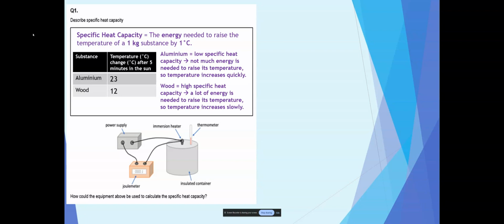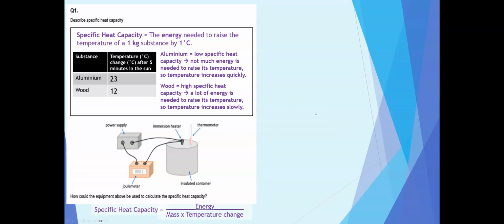Now, there is an equation for specific heat capacity. That has been rearranged for you, and it's just there. You can get it on your equation sheet. If you get this required practical that you need to describe in your exam, you'll have to rearrange it like that. But you'll have it as energy equals mass times specific heat capacity times temperature change on the equation sheet.